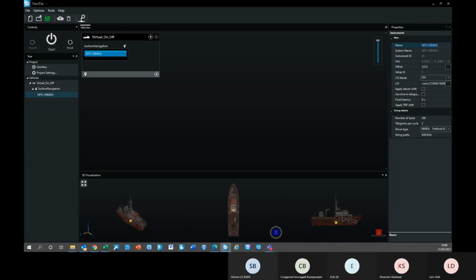Let me change this to primary GPS, because at a later stage I'm going to add another GPS that I'm going to call secondary. The name changes immediately.